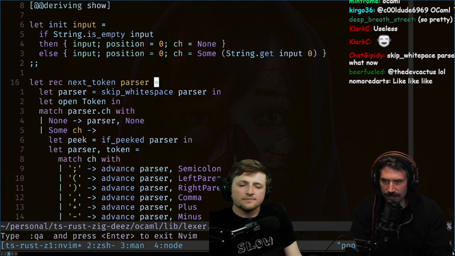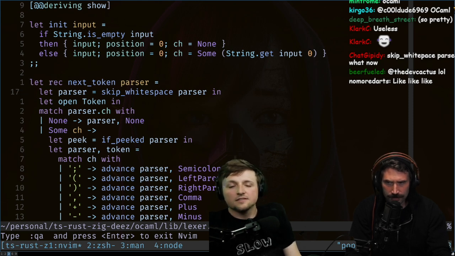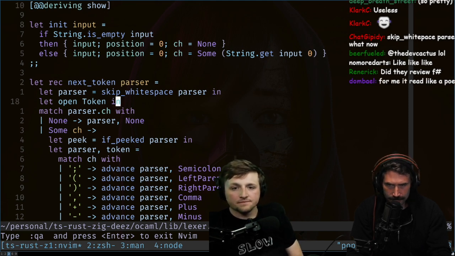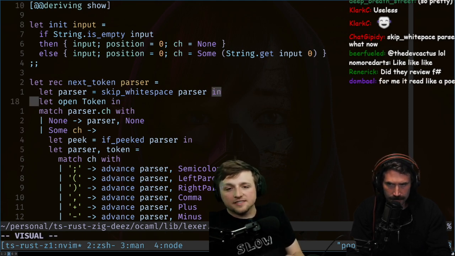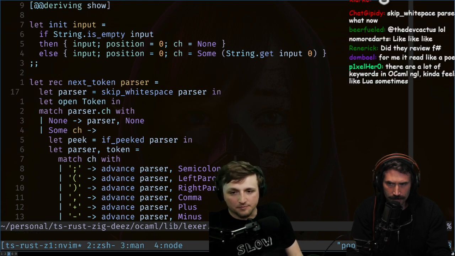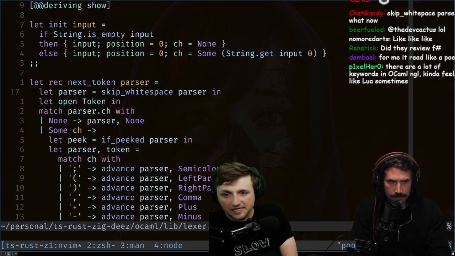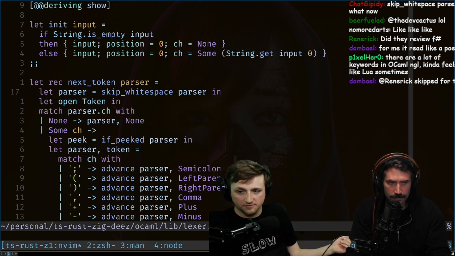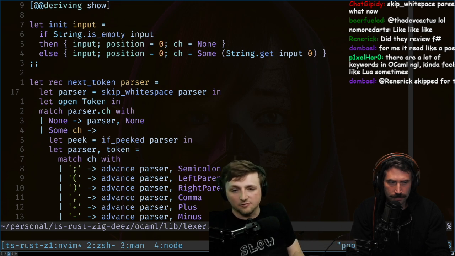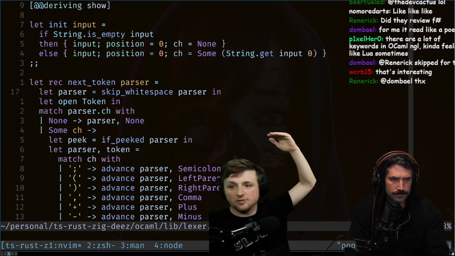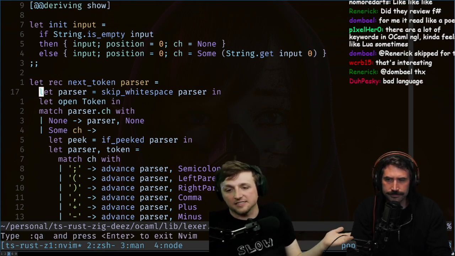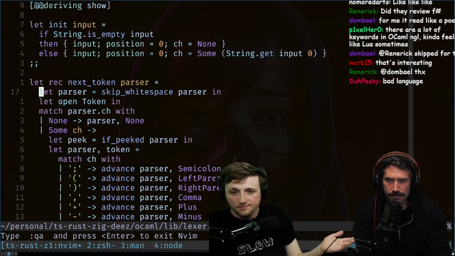Okay, so a couple questions here. Rec stands for recursive. Yep. You have to define when a function is recursive. Interesting. What's in? So let statements must be followed by an expression at some point. You can't just define a variable and have it hang into nowhere. Let statements are creating a new variable in the following scope. It makes a scope further down. But you can think of the in basically as a semicolon in most languages. So you're saying let parser equals this in this next expression.